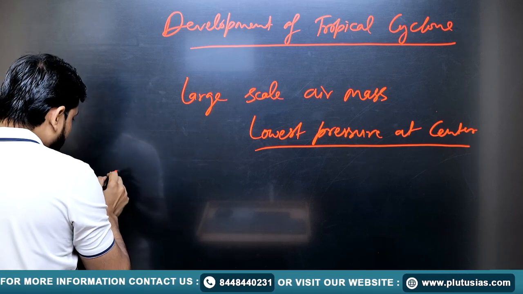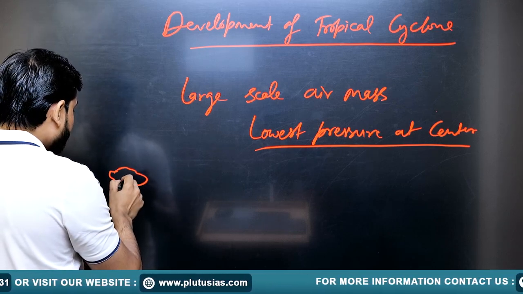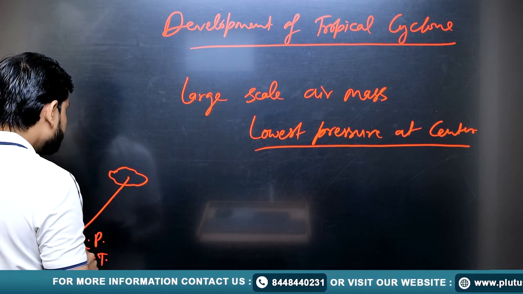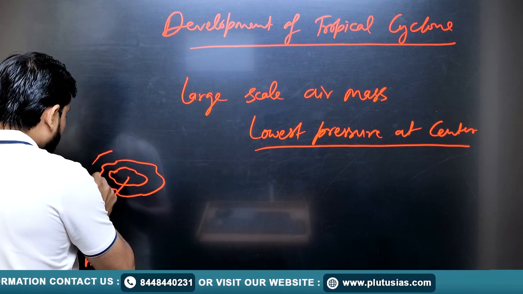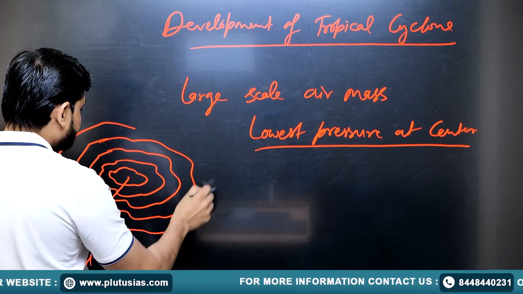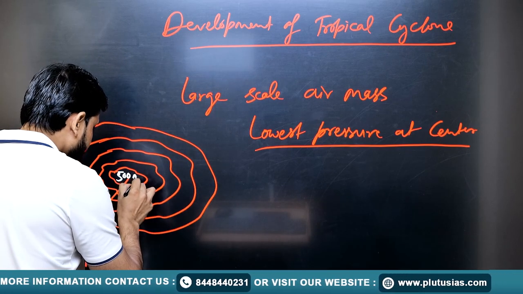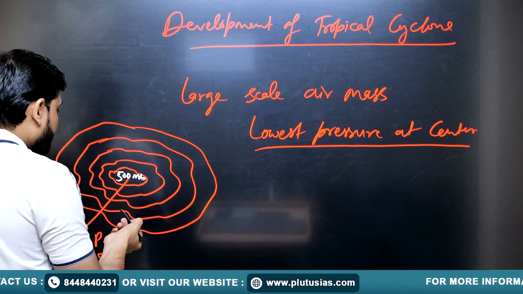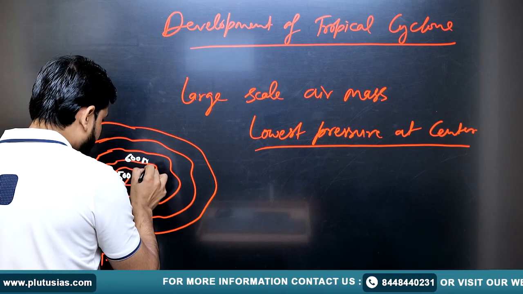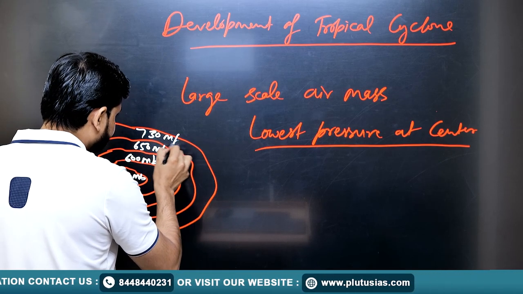Simply we can understand, suppose that around this Bhuj region there is center of low pressure as well as high temperature. Low pressure and high temperature. Now away from this low pressure center, there is likely to be high pressure. Let's assume there is 500 millibar pressure at the center. Then this atmospheric pressure is continuously increasing. Suppose that here 600 MB, suppose 650 MB, suppose 730 MB here. Like that.